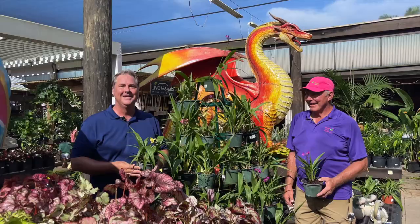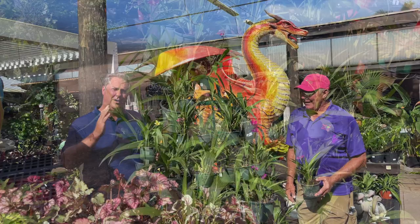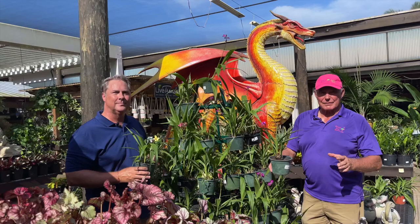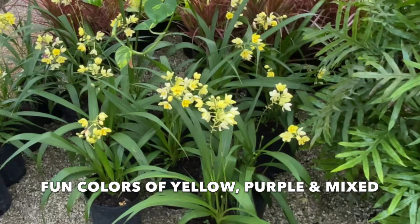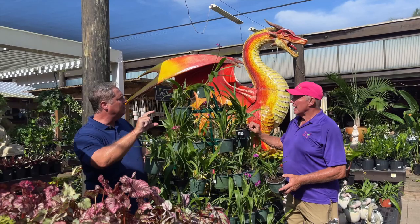So now we talked about Crossandra — we're going to talk about ground orchids. Love this ground cover. It wants to be in part sun, part shade. You don't want to necessarily have it in full sun and get a little scorched. What a wonderful ground cover. Each one of these little plants is going to grow about 16 to 18 inches wide, maybe even up to two feet wide. The flowers are just — I love this. You get this yellow, you get this purple, there's even a grape color one, really dark. There's a triple purple that grows a little bit smaller spike but they're really deep purple.